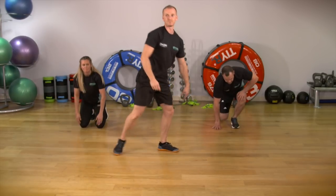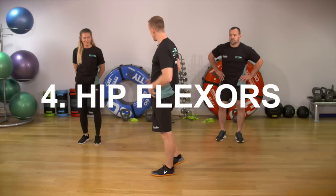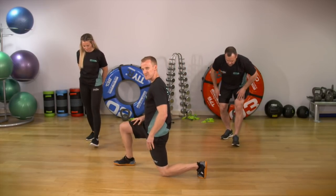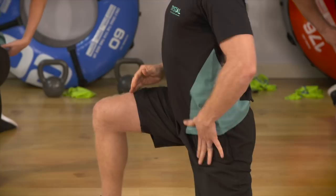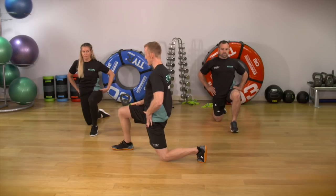Fantastic, okay, up we go. Hip flexors. So right at the top of the thighs, these hip flexors are going to get a really good stretch now. So very simply, we're going to get into a kneeling position. Hopefully you've got some nice comfortable carpet to do this on at home. Step number one, we want to try and tilt this pelvis back. If we have this pelvis tilted forward, we're not going to feel the stretch. So think about tucking the bum under, opening up the front of that hip.